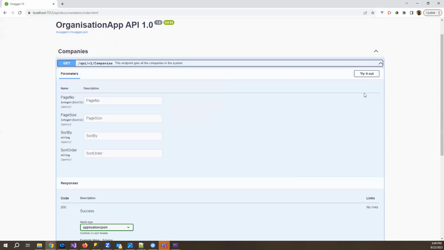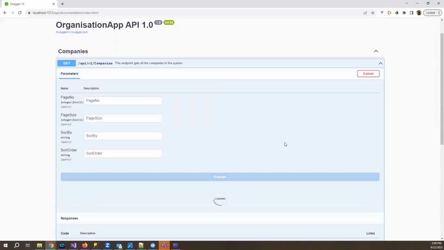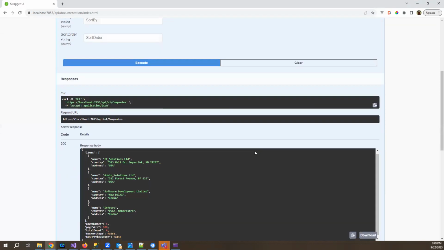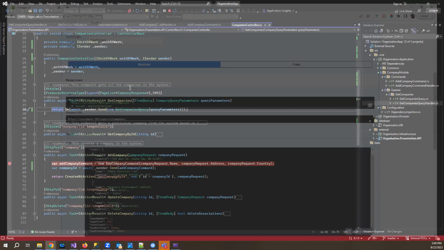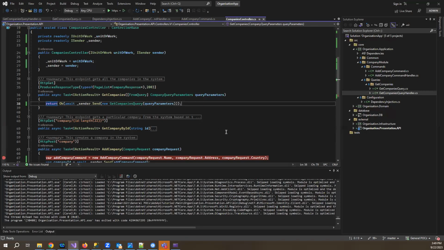Get companies, so let's fire it up. And there you go. So that's how we have now moved the logic from the controllers to the application layer by using CQRS pattern and the mediator.